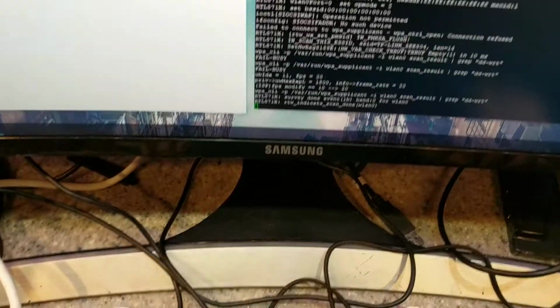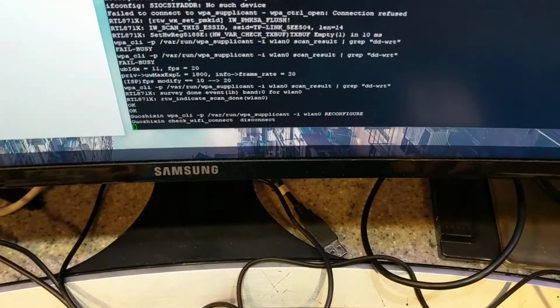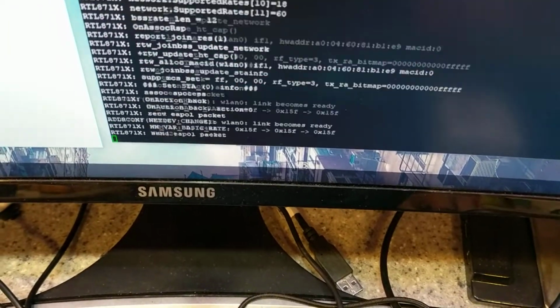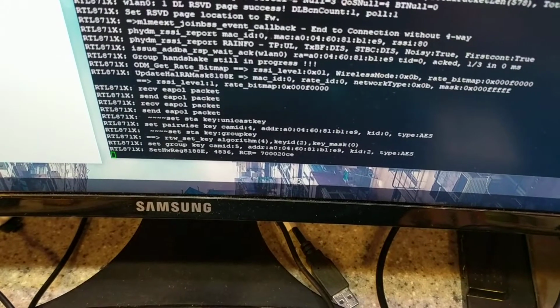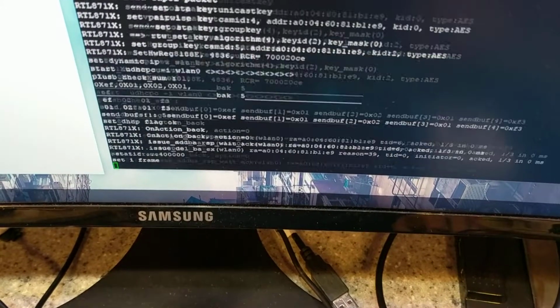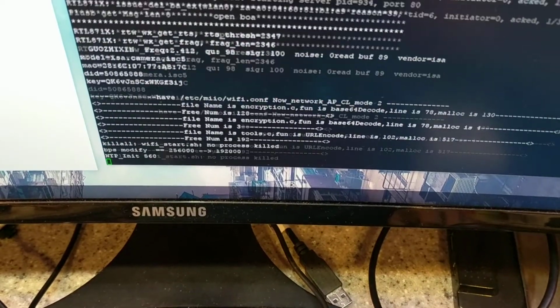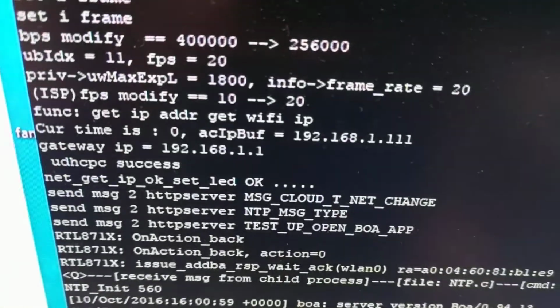She's super happy now. And now we've got a bunch of data scrolling by, but basically it's going to tell us that we're connected here in a second. There it was. Yeah, 111. It went by 111. Okay, cool.